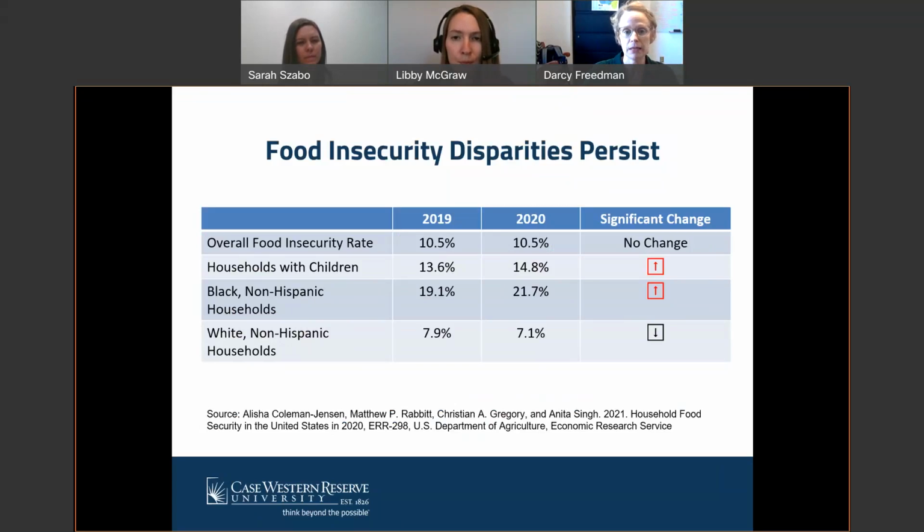But for white non-Hispanic households, there actually was a decline in food insecurity from 7.9% to 7.1% in 2020. And so what that tells me as a researcher in this space is that all of those solutions that we were putting out in 2020, pandemic EBT, drive-through pantries, farmer to family boxes, all kinds of things that were done to address food insecurity, were more helpful for white families than they were for Black families. And coming back to the very first thing I said about racialized neighborhoods, these problems like food insecurity have to be understood in that broader context of what is structuring an outcome like food insecurity in the United States.